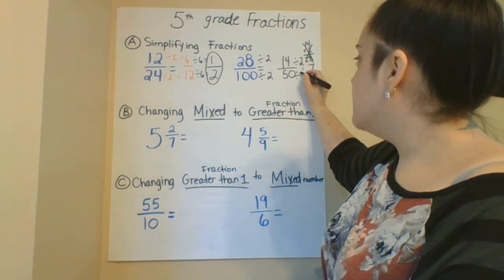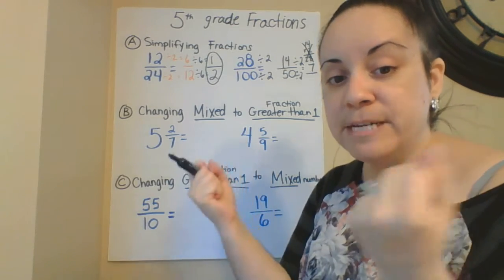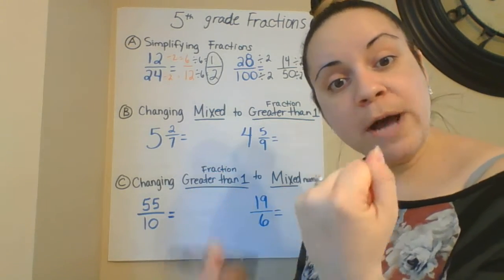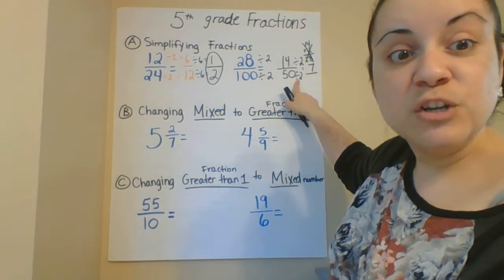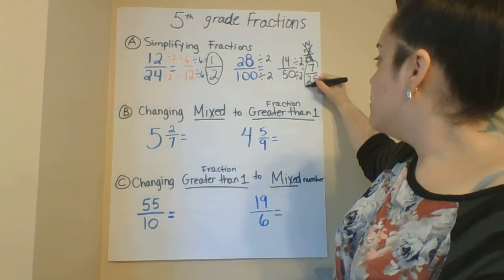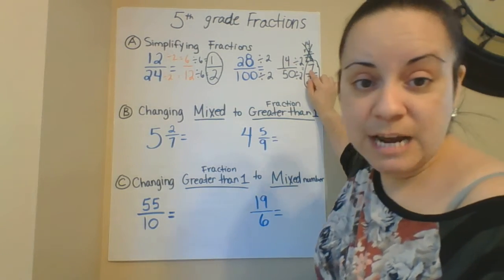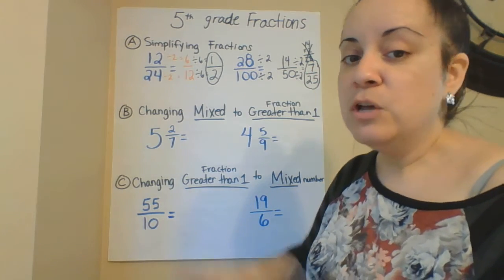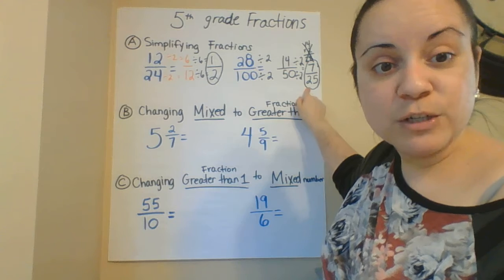What is 50 divided by 2? If I have 50 cents and I break it up into 2 quarters, because 50 cents is 2 quarters, then how much would 1 quarter be? 25 cents. So half of 50 is 25. All right, this is the lowest that I can go because I can't divide by 2 anymore. 2 times nothing equals 7. So I can't do that, okay? So that's the lowest it can go. So 28 over 100, the simplest fraction is 7 over 25.